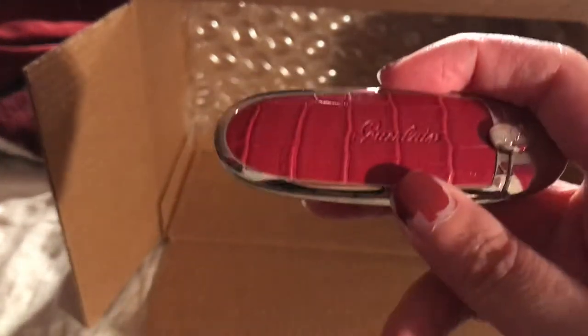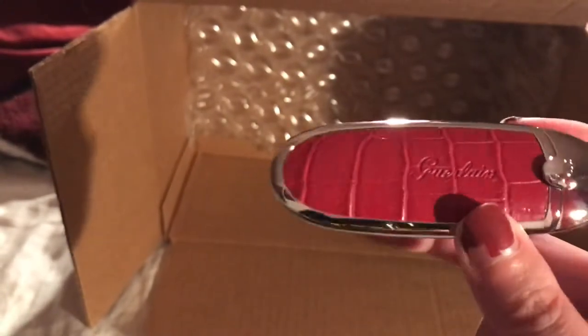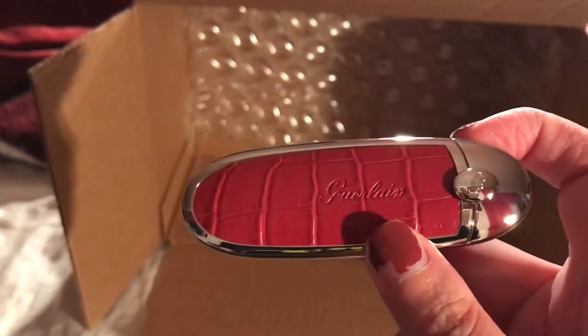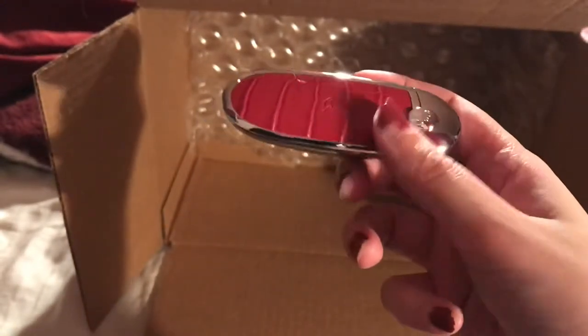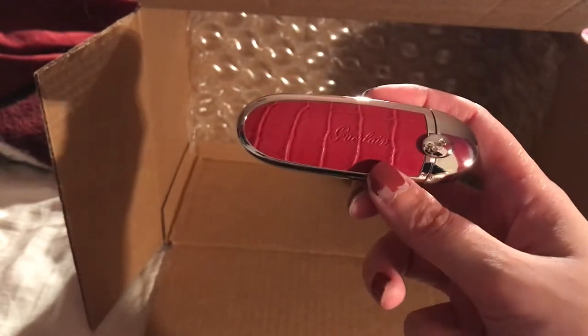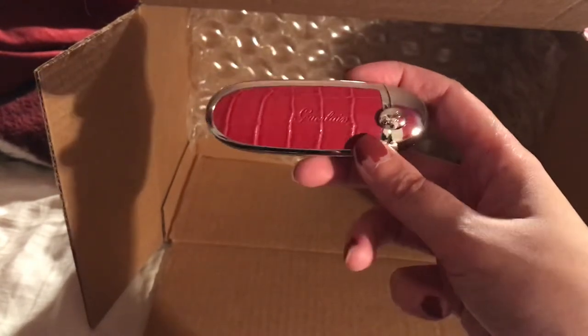So all in all it was worth it. The customizable mirror top part was I believe $22 and the lipstick bottom was $33 — both from Sephora. At first I wasn't going to get it but I heard good reviews, and it actually matches my bag. I've wanted this for a while and I just decided to get it on a whim, so I'm glad I was able to get it.